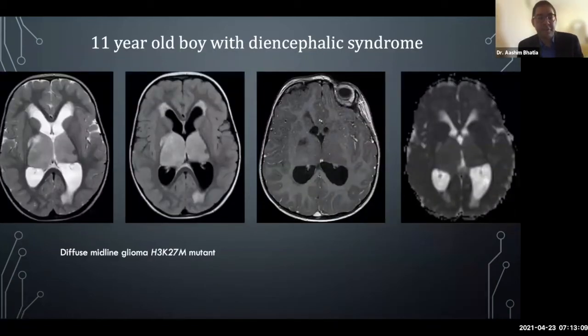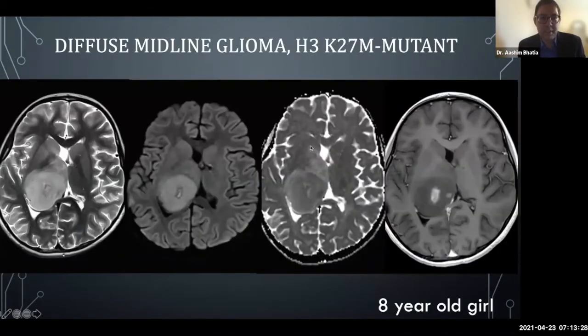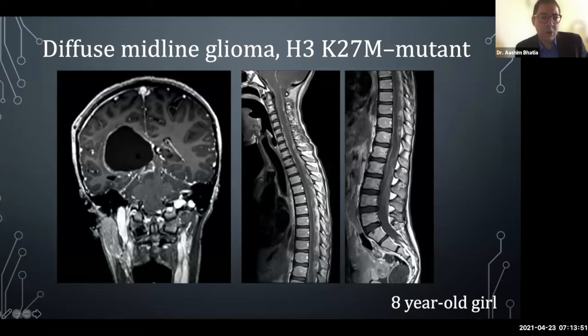So here are some examples of the diffuse midline glioma H3K27M mutants. Here you've got T2 hyperintense infiltrative masses, bilateral thalamic, FLAIR hyperintense, bilateral thalamic, better characterization of them, no enhancement, and no reduced diffusion. So that's one example. Here's another example. So look at this, the other case was bilateral thalamic. This one's unilateral, another diffuse midline glioma, where there's infiltrative tumor within the right thalamus. There's some reduced diffusion and minimal enhancement. So this is also a little different than the other tumor where there's no reduced diffusion and enhancement on this one.